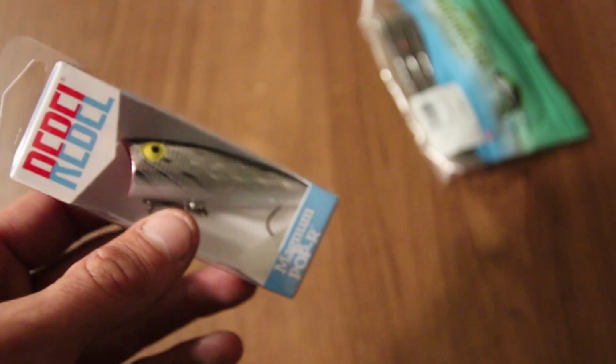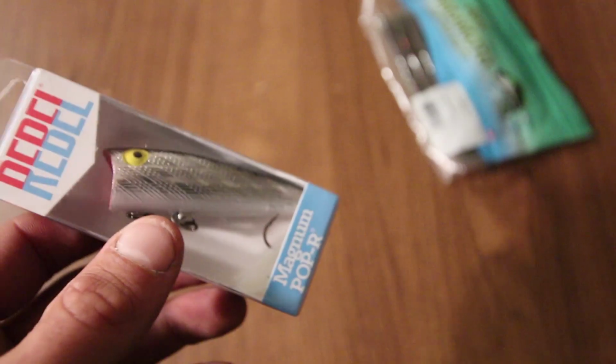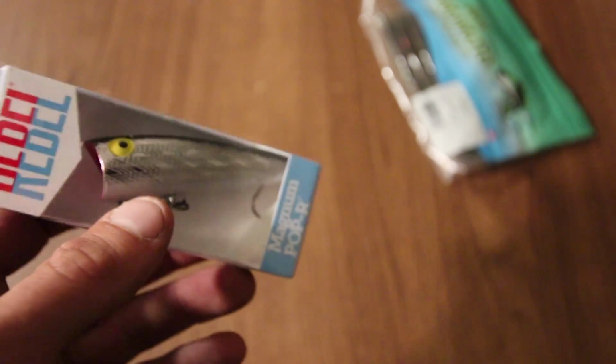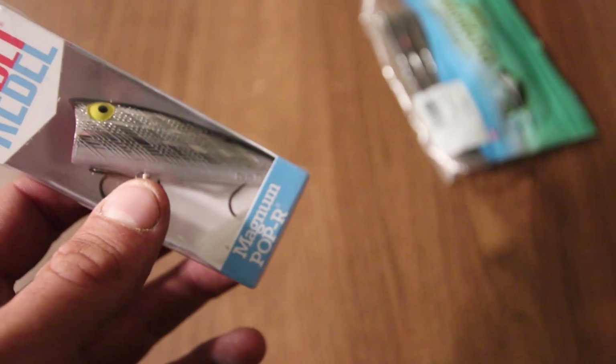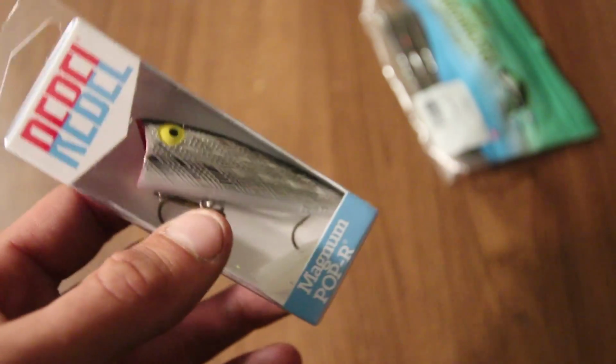Anyway, for the line, with a popper, most of the time, I will use 15-pound monofilament. Once in a while, I will use 30-pound braid. These baits have been very well known. They've been known to catch big fish. They work all the time. They're great baits. I like them a lot.